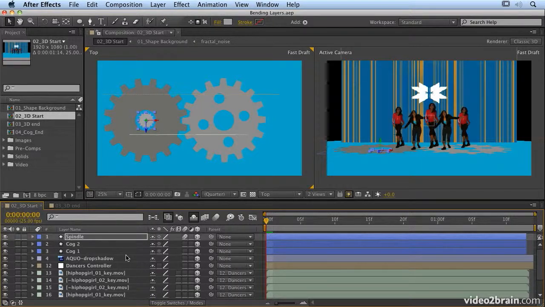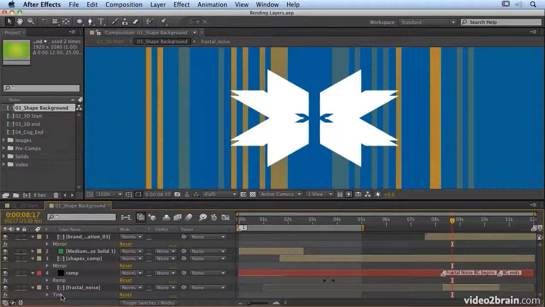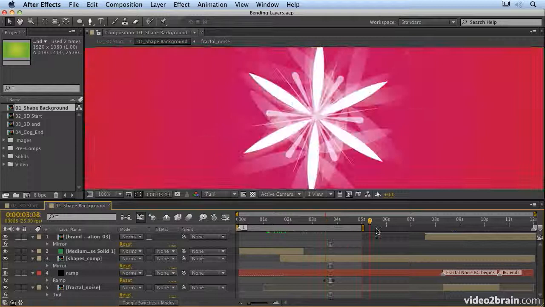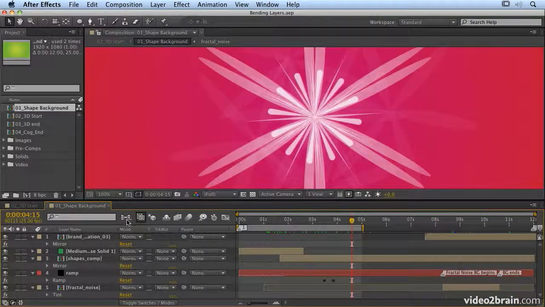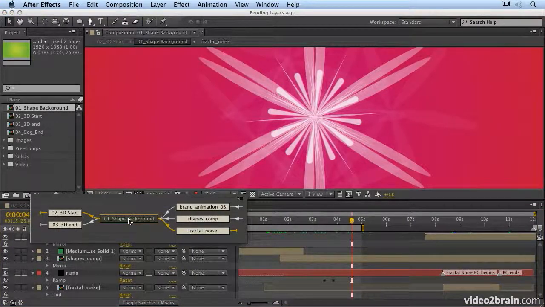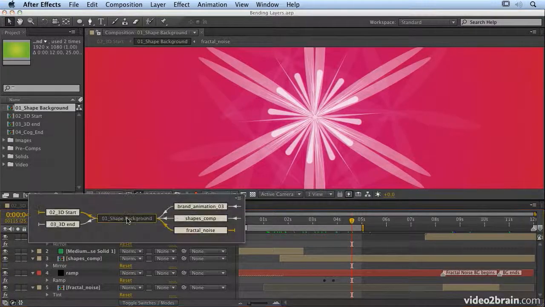at bending layers. And if you scroll down to the bottom of the timeline, you'll see I have this little nested composition. If I double click that to open it, you'll see it opens in a separate composition. And here I have this little animated shape layer comp that I've done. And that's brought into the other comp as a nested comp, and I can use my mini flowchart to jump back to that comp. Now, incidentally, with mini flowchart, you can just tap the Shift key and it opens it up, and then you can jump back to where you want to go, see the structure of your comps.